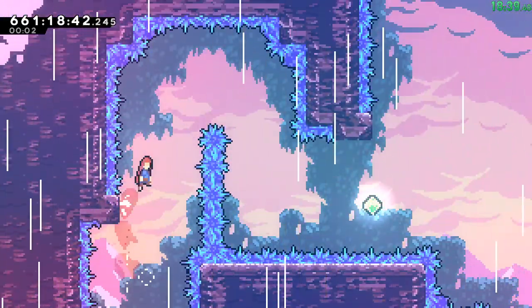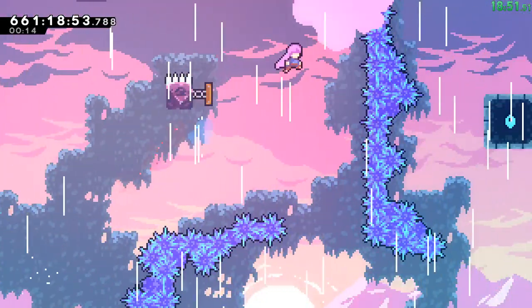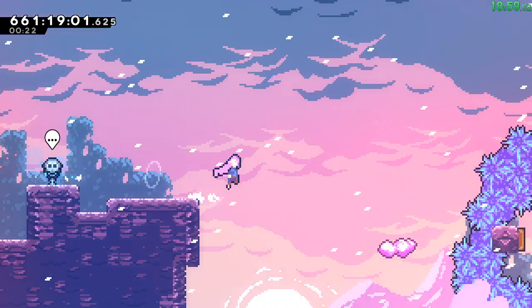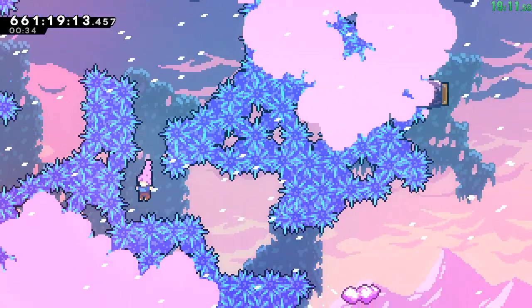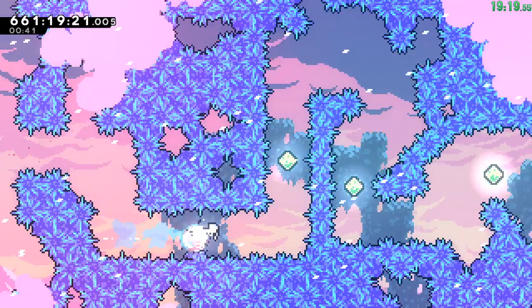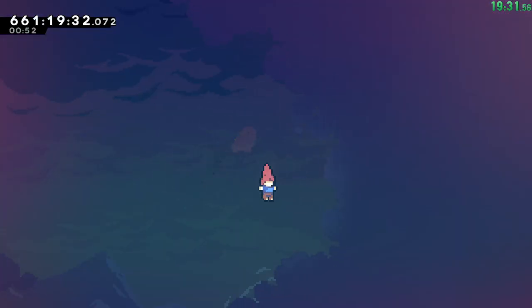Next is 7C. This chapter, in my opinion, has the hardest screen in the game. It's not this one or the next one, but the last screen of this chapter is quite notorious. And that is the room. Wow. First try. You can see a lot of very tight platforming there, but practice makes perfect.